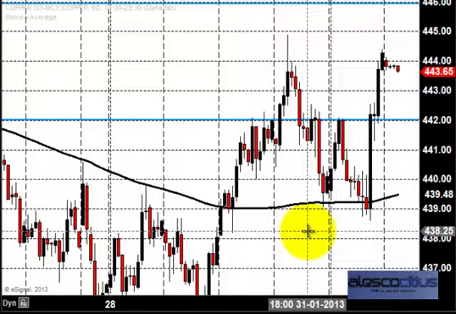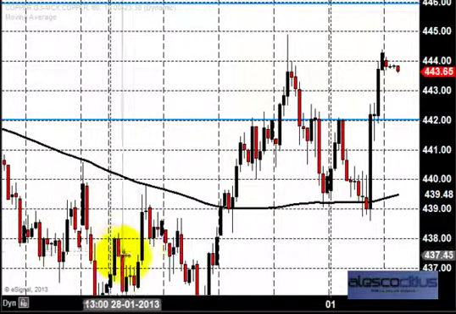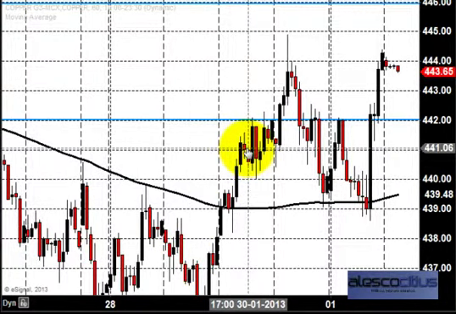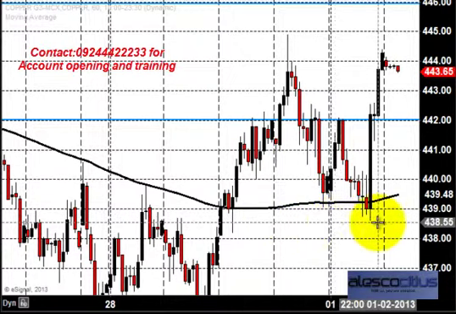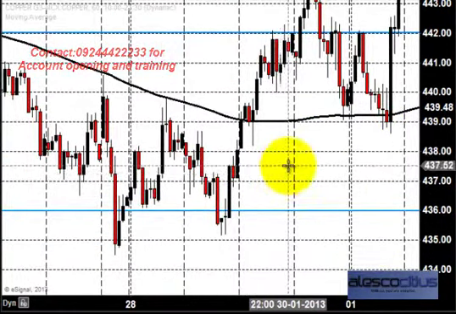The chart which you are seeing is a 1 hour chart. That means every single candlestick here represents 1 hour. Whenever I place the cursor on any particular candlestick, you can see the date and time below. These vertical dotted lines indicate the price opening and closing for the respective days. Now let us see what happened last week.